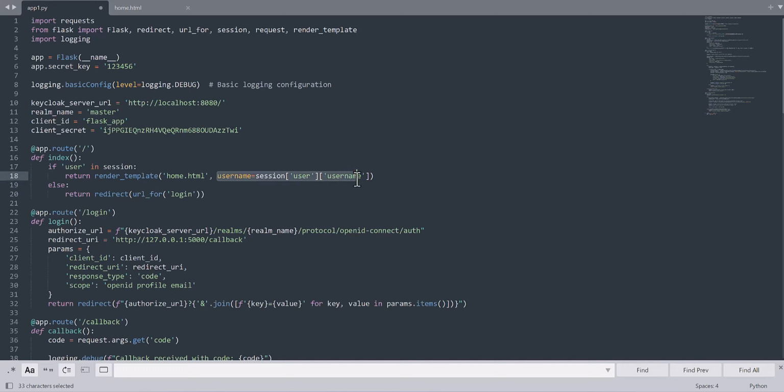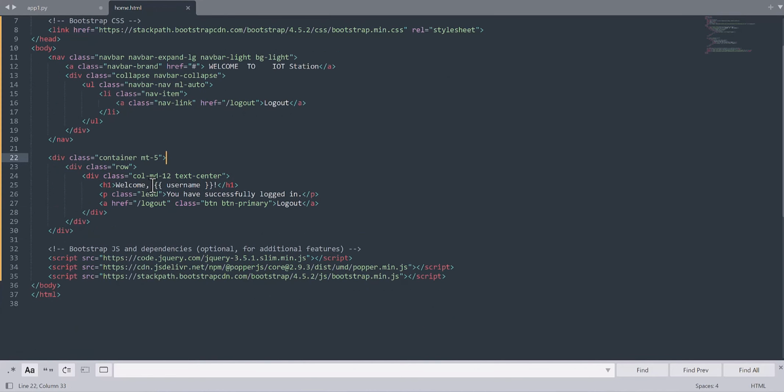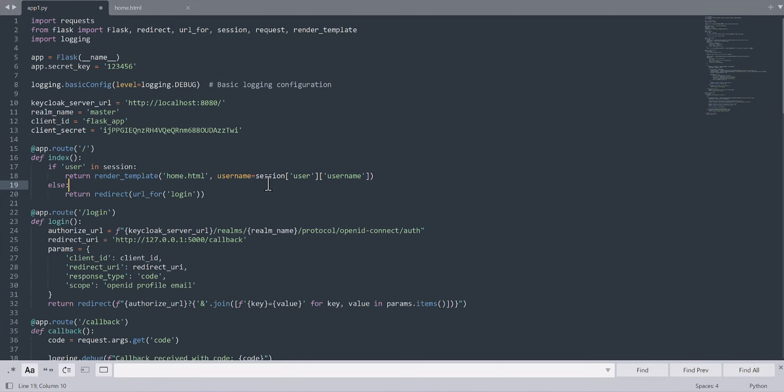This part is not actually mandatory in your app. It's just for my case, because I wanted to show which user is already connected to my app. That's why I define a username here. You can see I put welcome to the username. I defined one item here for the username, and then I said the session of the username, and then drop it in the username. So as I said, this is not mandatory, just for my case.